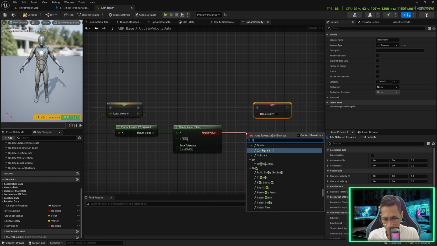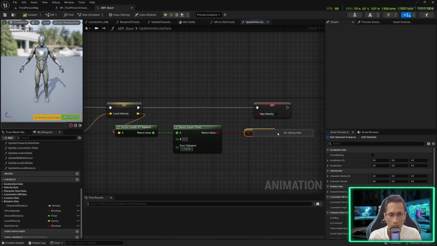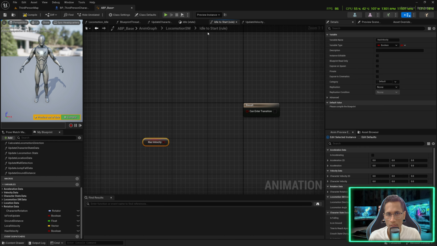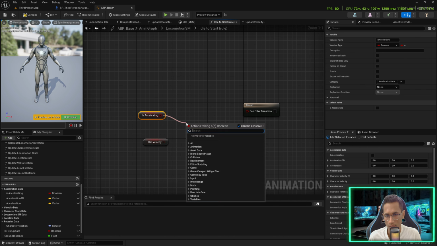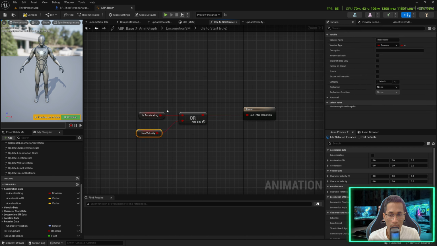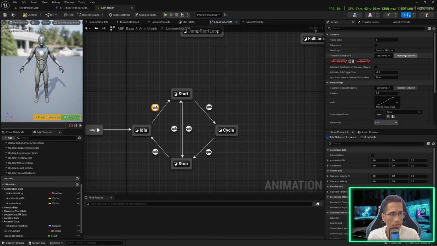A small correction, it should be not boolean, because if it is not equal to 0, or almost not equal to 0, that means it has a velocity. So now we know whether the character has velocity or not. So in the idle to start rule, we can say has velocity and is accelerating. If any one of them is true, that means we have to transition to start. Is accelerating means you have pressed the W key, and has velocity means you might have got velocity from some other sources as well. There is a possibility which I'm not going into right now, but these are the two things. And I'll just make a shared rule and I will call it start rule.